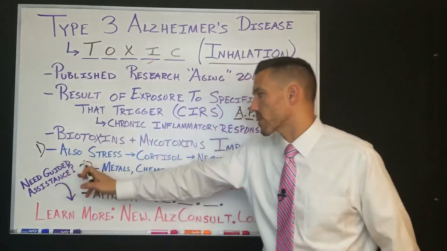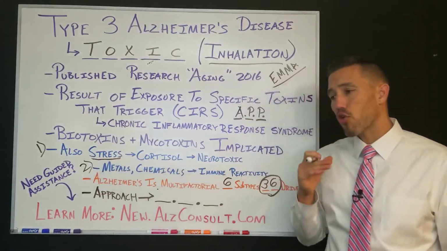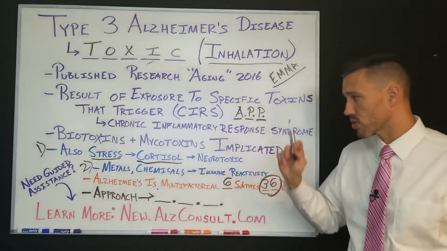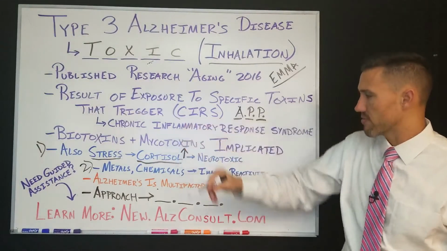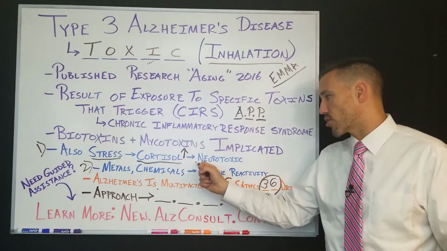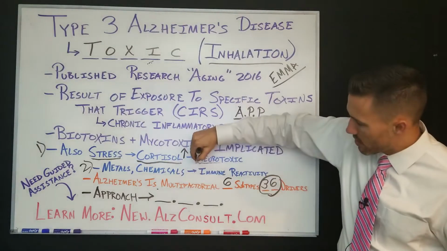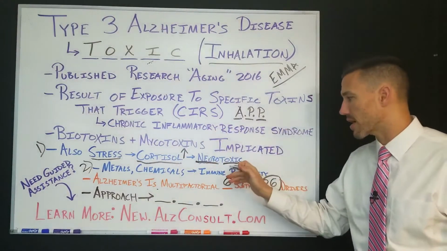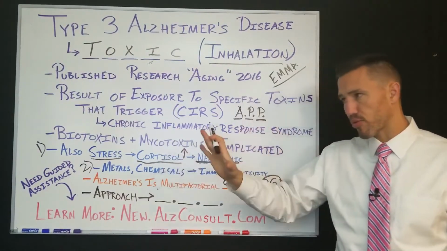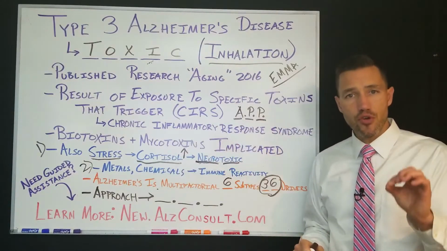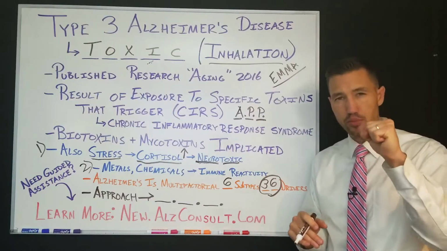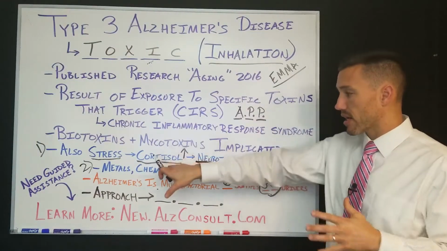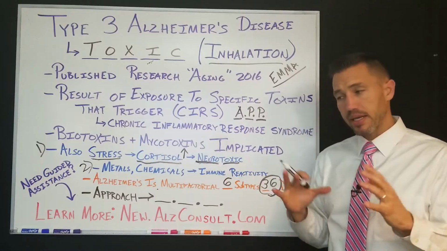Okay, so number one, we want to talk about stress, because chronic stress or long-term stress raises cortisol. Cortisol is your stress hormone. When cortisol levels are elevated, some very negative things happen, like it is neurotoxic, okay? Neurotoxic, neuro meaning neuron, brain cell toxic. We know that elevated cortisol for a prolonged period of time creates loss of neurons in the hippocampus. It's a central structure in your brain that's responsible for learning, short-term memory. And if you have high cortisol, you'll lose those neurons rapidly, and it can create major problems for you.